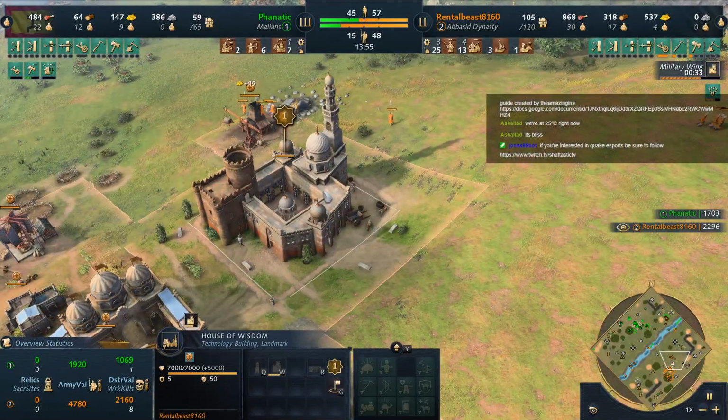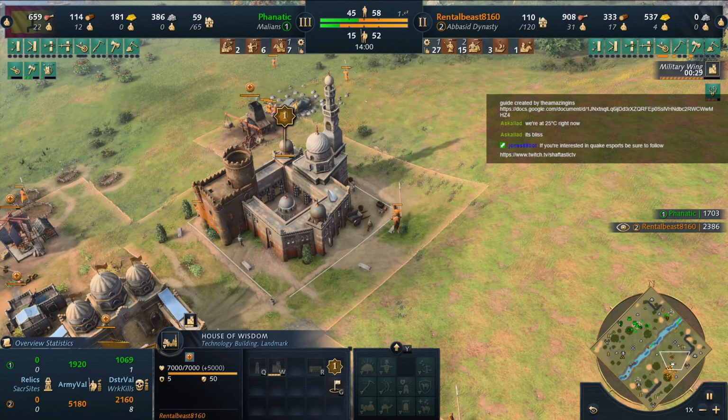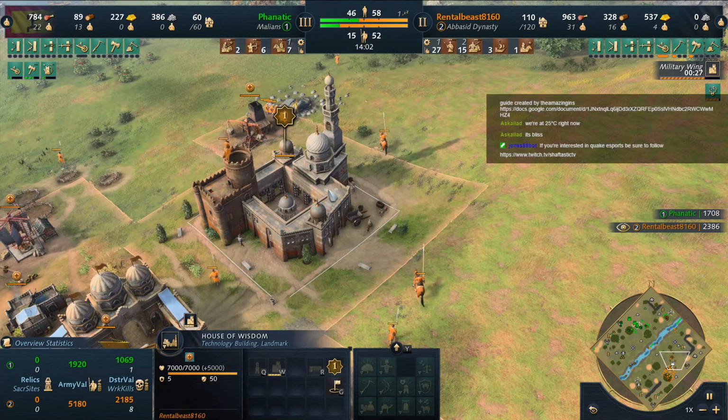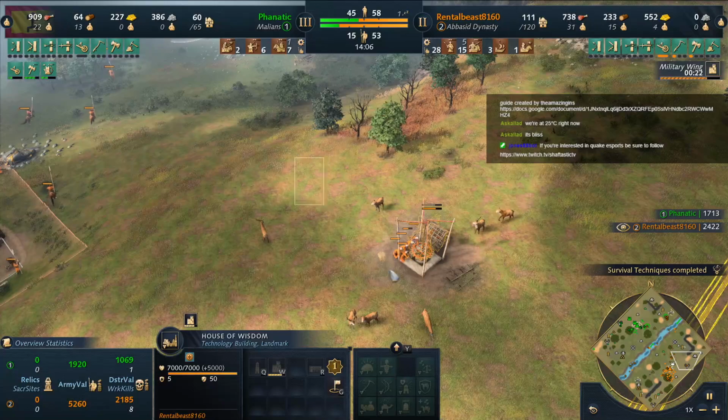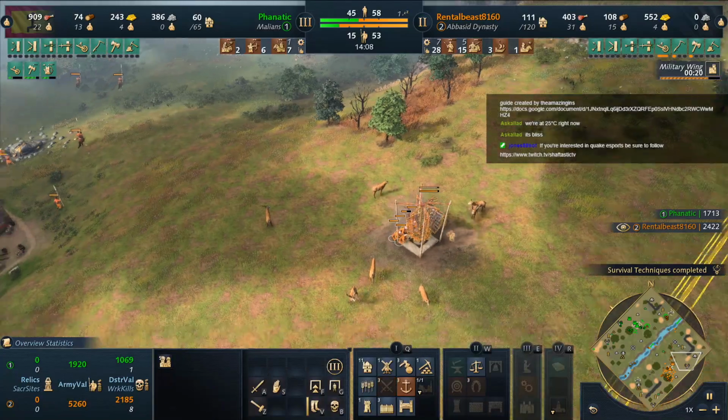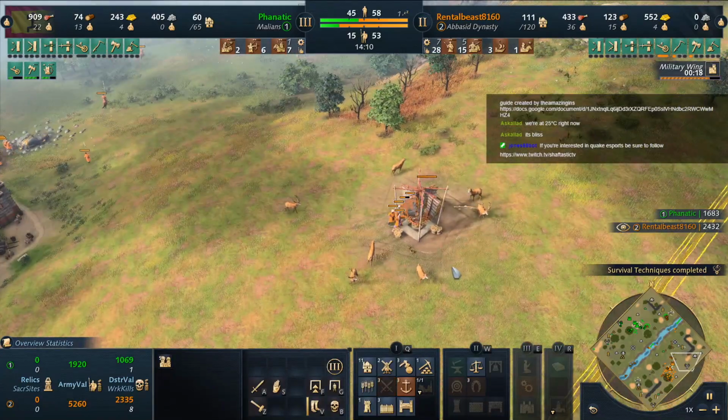It's gotta be fast because we've got a military wing coming up, and the military wing comes with cheap composite bows, cheap boot camp, and free camels. Rental's also going on deer, only 5 villagers. Well, this deer is gonna last them a while.